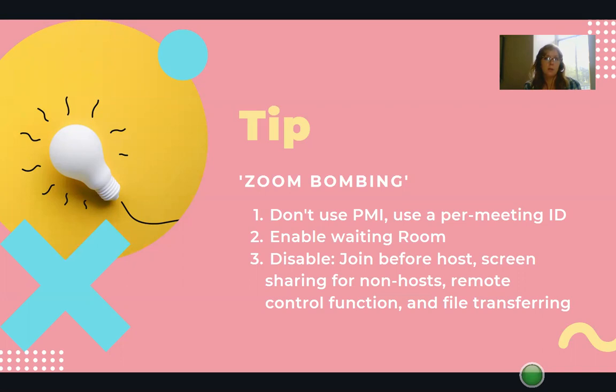Disable: here are some suggestions of things you can disable within your settings. What they recommend is to disable join before host. This is an option where, say a meeting was for 2 o'clock, but as a host I was running a bit late and someone was on time, they could access the meeting before I got there. If it's some friends or whatever, it's not a big deal, but it is a nice feature to have turned on for that added security.